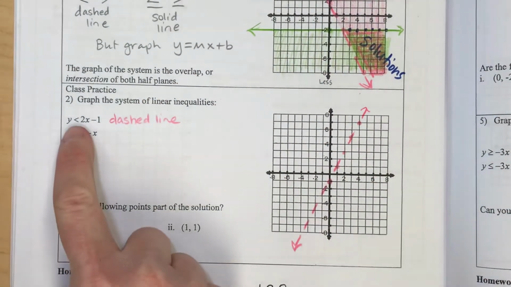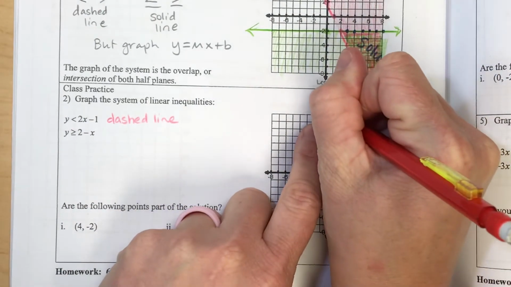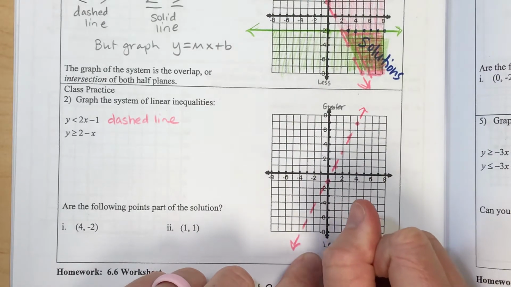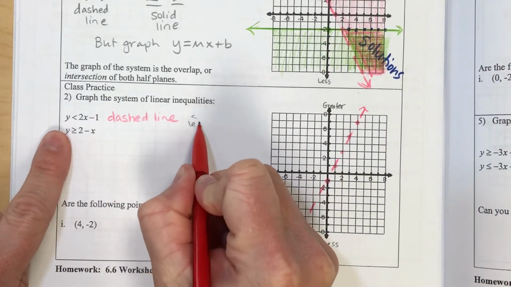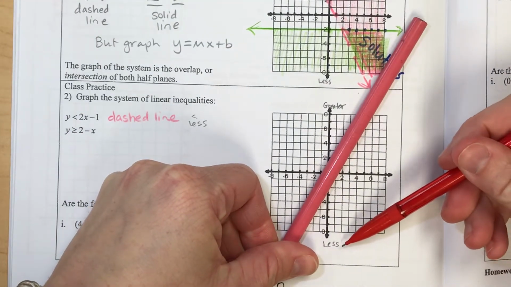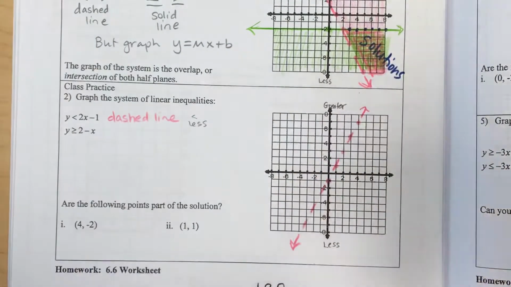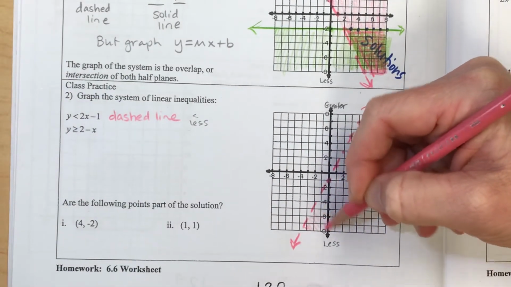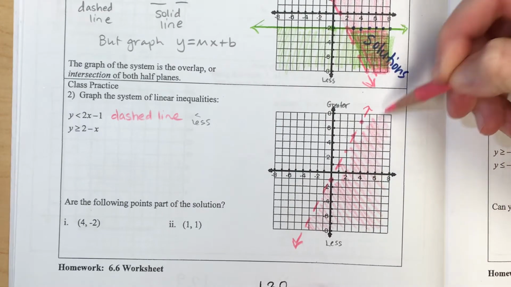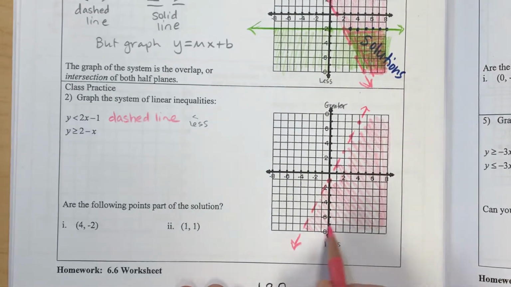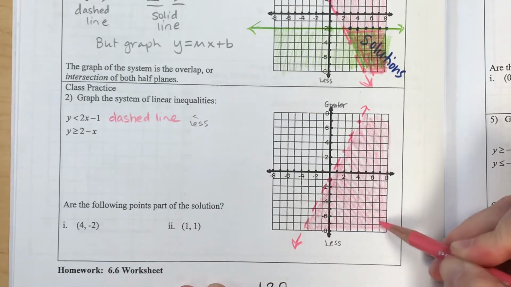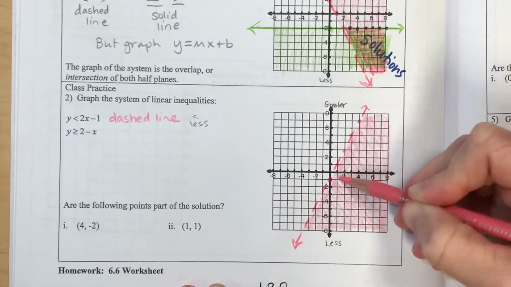Now, it says y is less than. This area is going to be greater. Below the line is going to be less. And I have a less than symbol. So with my line, I want to shade the area where the less word is. So I'm going to shade this side of my graph. So I'm just going to kind of lightly shade this entire region so that when I graph my other line, it's clear where my double shading will be.